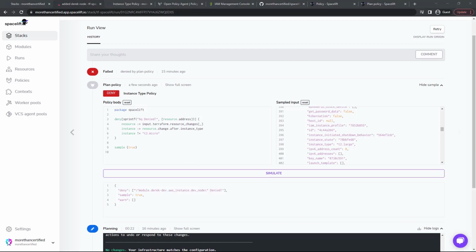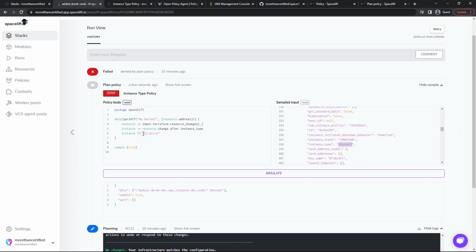Okay, we've now seen how to simulate our policies from the Spacelift console. So now let's see how to get our policy ready for action by adding a few more things. All right, so first of all, as you can remember, we were dealing with a T2 large here, but before, that looked a little bit different. Let's hit this reset button. And as you can see, this is actually t2.micro encoded. Now this is the way Spacelift sanitizes our outputs so that nobody can just peek in and see how everything is set, but that's perfectly fine.